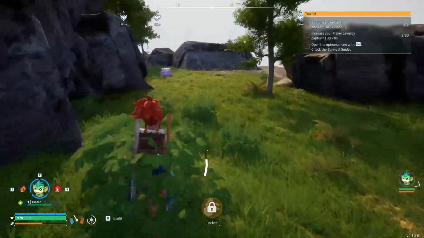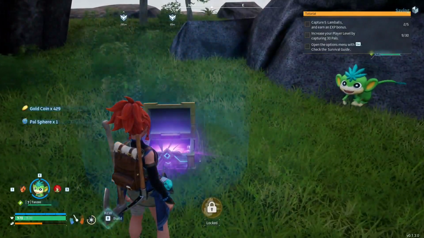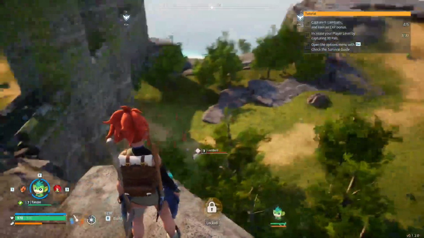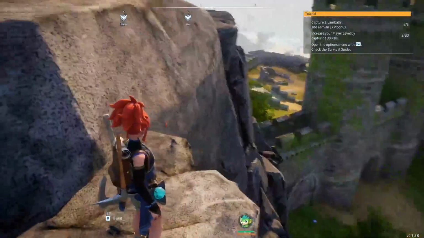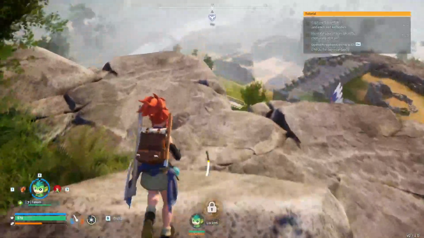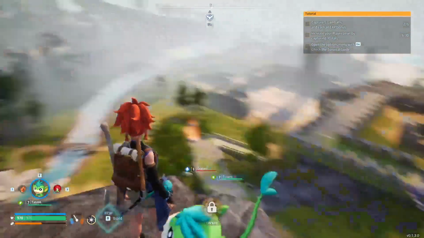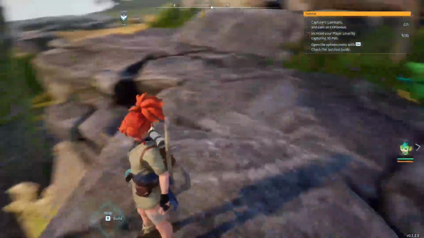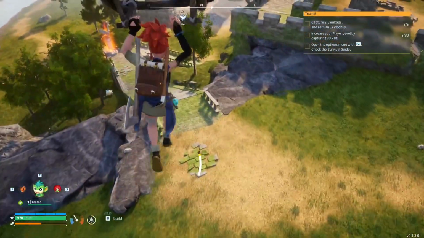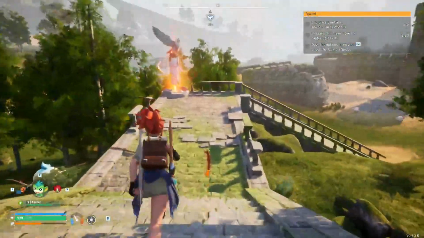There's a chest over here. Where is this? Must be down on the beach. There it is. There's a Tia font down there. Let's put you away. Nice.